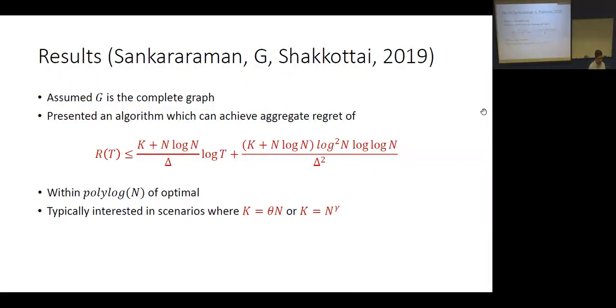So with no communication, you were getting factor n. If I were to think of that in terms of your first term here, that's nk over delta log t. So you're trying to separate the k and n. Is that the goal? Yeah. Okay. Yeah, so we've got rid of a multiplicative n in front of the k, and it's become k plus n log n instead of nk. So that's the first improvement.